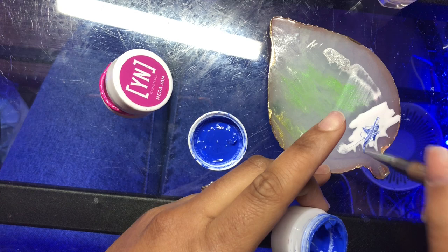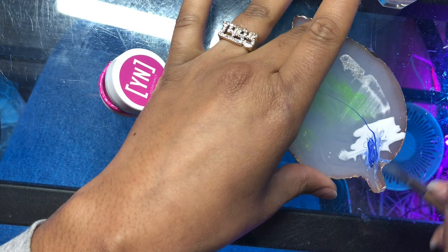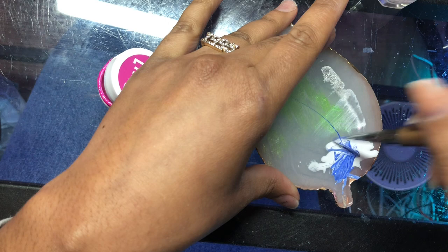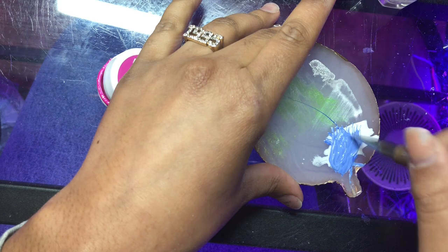I do like using these. I actually made that purple color — I mixed it with some white and got a really pretty purple color because this particular color is never purple enough or blue enough for the looks that I want. The color just doesn't read how I need it to. I do like the Mission Control; it is a very thick consistency so I'm using it because whatever I draw is gonna stay in place, it's not gonna run.